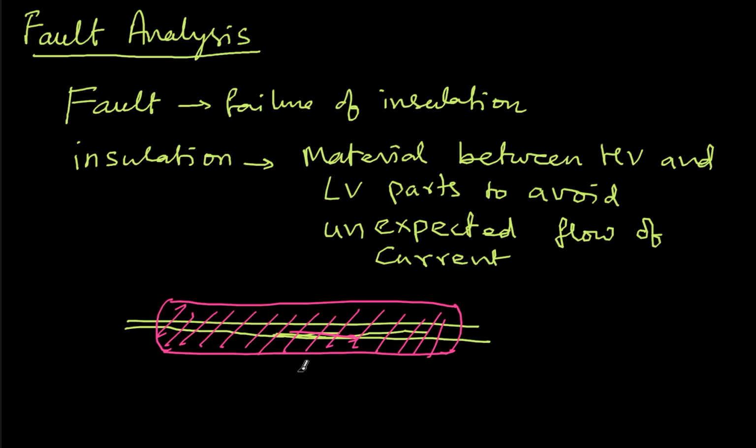if you keep it on an iron table or if you just touch it to a metallic surface, there will be a high voltage wire connected to a metallic surface, there will be a shock. So to protect that, we have this kind of a covering on a wire, so that is called the insulation. And when the insulation fails, we say the fault has occurred. Unexpected flow of current is the fault occurring.